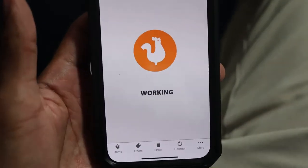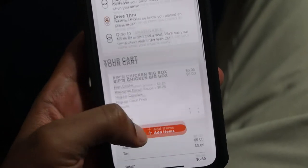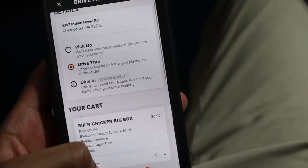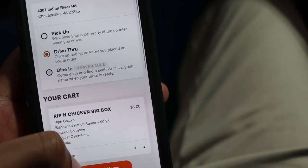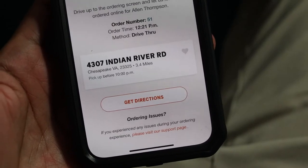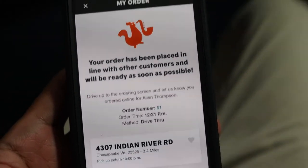So either way, I already got fries anyway, so it's not that serious, but just a heads up for the ones who might be expecting to get a free fry, because it says it. And it also took like a couple hours for them to send that email over. So if you plan on getting those free fries with your first order, I would say sign up at least 2 to 3 hours before you're about to order, you feel me? Let's go ahead and check out. And there we go. Y'all see the order, pick up. We about to go ahead and pick this up. I'll catch y'all once we get everything, coach.